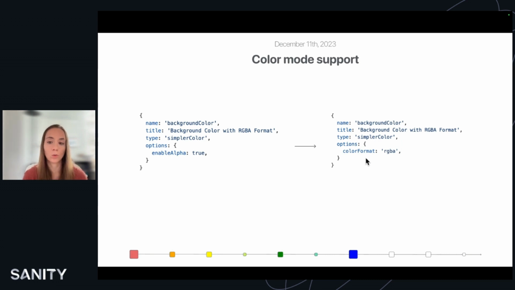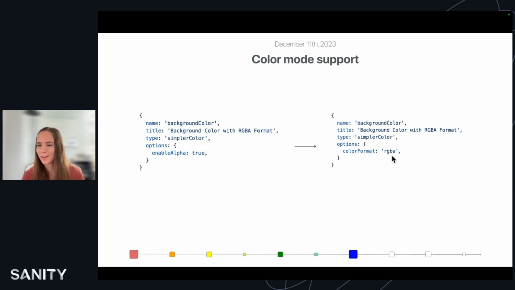I want this data stored as an RGBA. So then if you didn't want the alpha picker, it'd just be RGB, or if you wanted hex, it returned as a hexadecimal, you'd put hex here. So it supports a wide variety of color formats. I think those are the main ones that are used.